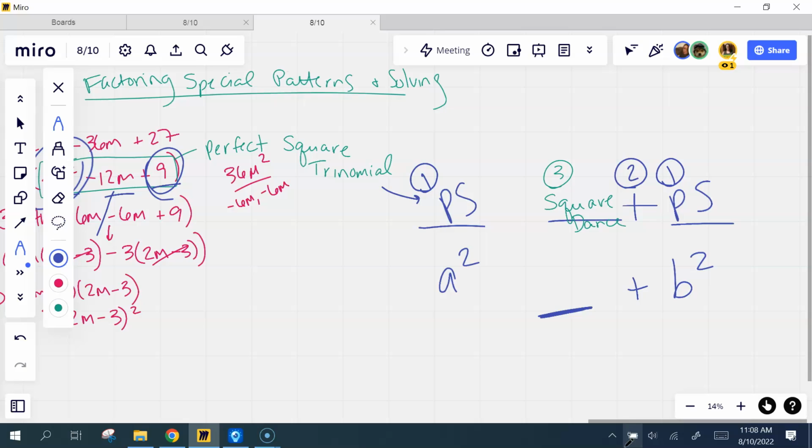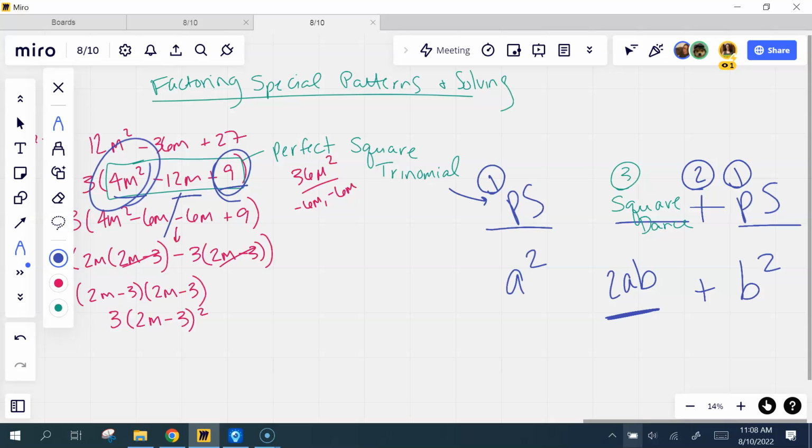It must be double the product of the square roots of the ends. I said square dance because this is how I remember it: square, square, multiply, and double. Can y'all do that? Square, square, multiply, and double. Can you explain that? That doesn't work, because 9 is 3, and 4 is 2, plus 3 is 5. No, product, not sum. Oh, all right.